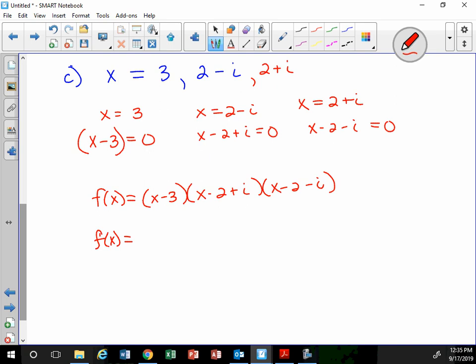So from here, then it's just a matter of multiplying the two that have the i's in them, okay? So leave the x minus 3 alone. I don't care how you multiply. We're going to have x squared minus 2x. Guys, do you know what's going to happen every time with the xi and the 2i? Do you see that that's all going to go away every time? Okay. I don't care if you write it or not. It's fine with me if you don't write it, as long as you don't get lost in your process. I'll write it just in case you want to see it.